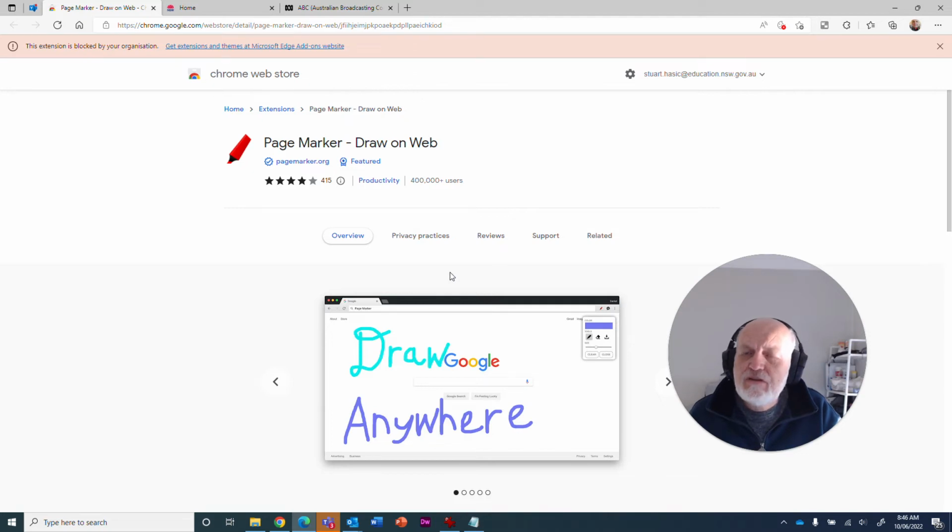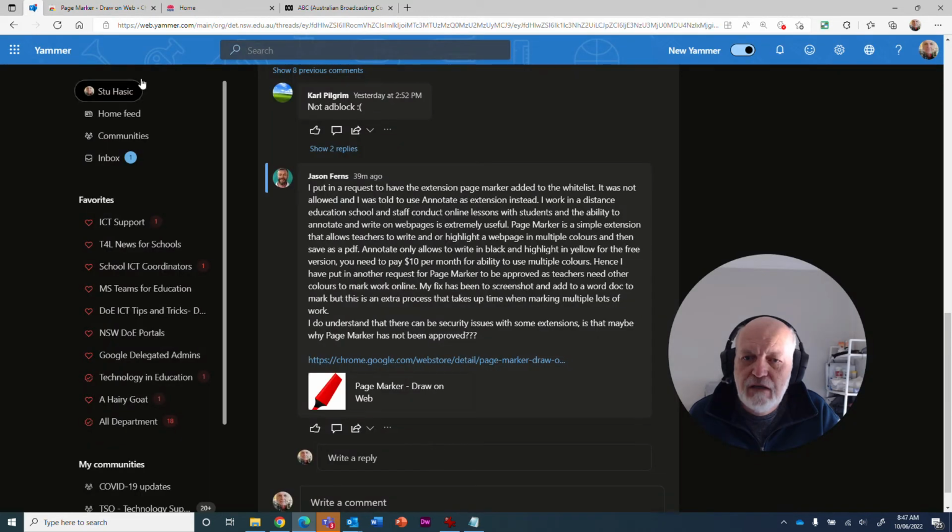The old Microsoft Edge browser used to do it really nicely, but then they moved to Edge Chromium, and now it's changed how you do exactly the same thing. So what I'm going to suggest to Jason is that he have a look, instead of using Google Chrome, to use the Microsoft Edge Chromium browser. It is an amazing browser, and I'm actually in Edge Chromium right now. I browse Yammer using Edge Chromium.